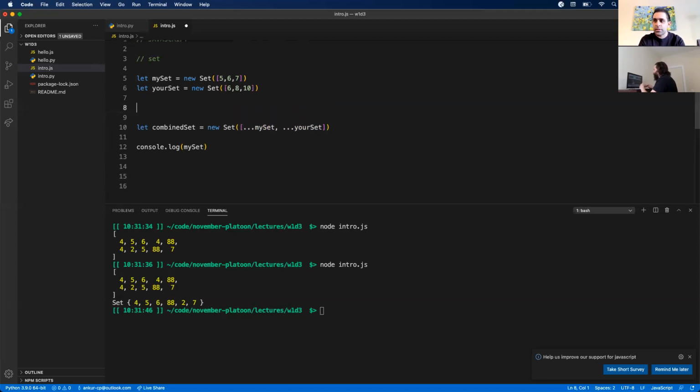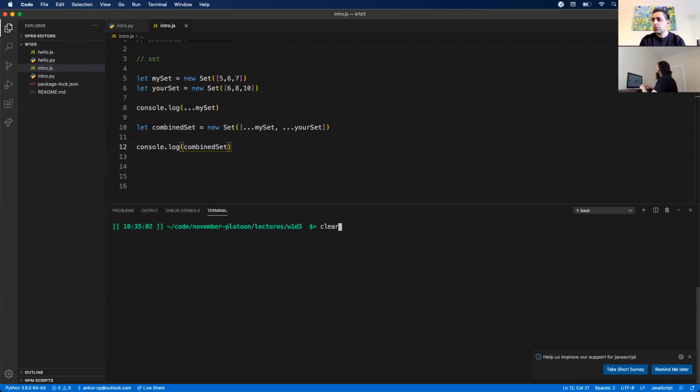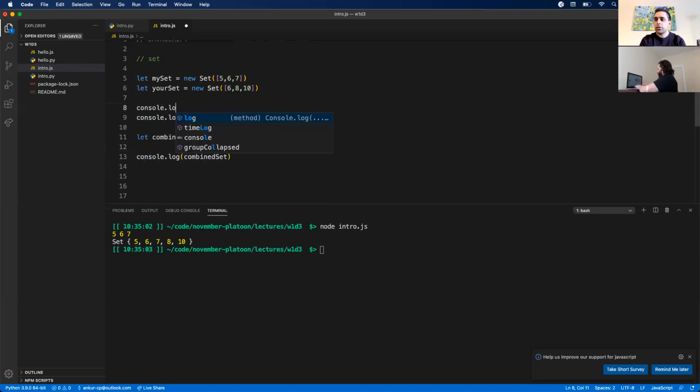If you want to see this more clearly, I'll do console.log and use the spread operator on just my set. And again, you could use the spread operator with lists. Also, I believe they work with objects. Don't quote me on that, but they should work with most containers. All right, let me just run this quickly and combine the sets. Save that, clear my console, and let's see. I'll add one more line here, console.log.